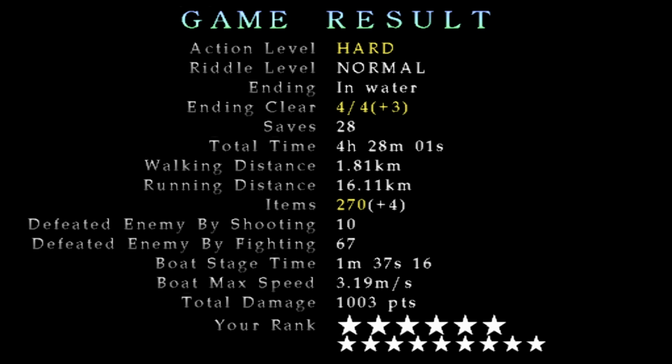There are 7 endings, because as we can see there, it says ending clear. I got 4 out of 4 plus 3, which means that there are 4 regular endings and 3 secret endings. Technically 2 secret endings, but yeah. Saves 28, total time 4 hours 28 minutes and 1 second. I probably showed off less game time than that in these videos, but the reason why it's so high is because there were times where I just kind of sat around waiting to get my recording set up before I actually did the episode. And I also cut out a lot of stuff too.